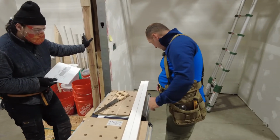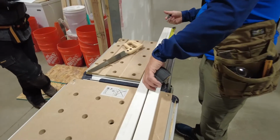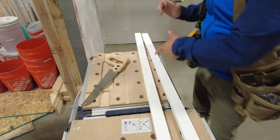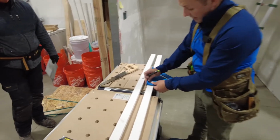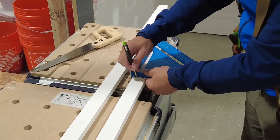Okay? So what are my measurements? 25, right? Okay. Typically, you want a smaller square to do this kind of stuff, just so it's nice and straight. Don't put your square on your line unless you have a really sharp pencil. Make sure you're on your V when you go. So come look at that.